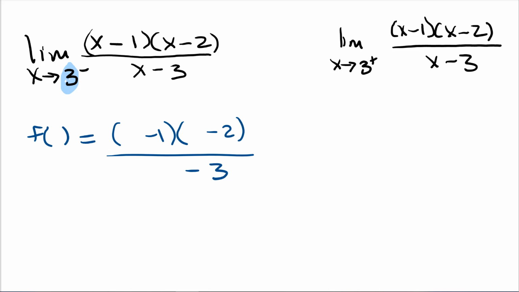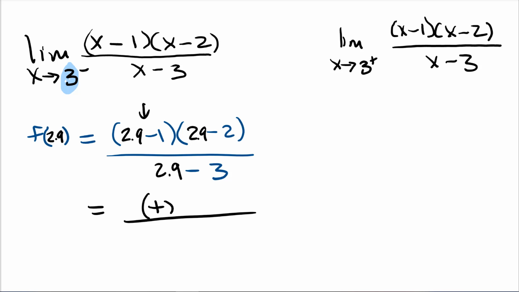Don't worry, you don't have to know any of the numbers. Do you know positive and negative? Sorry, again, my dog hears me talking, and his long nails come in to say hi. So I'm going to put in 2.9, 2.9, and 2.9. All we're trying to do is figure out what the sign of this is. I don't need to know exactly what these numbers are. So right above, I go 2.9 minus 1. Yes, that's 1.9. But really, I'm just looking and like, that's a positive. And then 2.9 minus 2. Yes, that is 0.9. Cool. I couldn't care less what the number is. All I care is that it's positive.